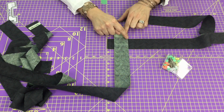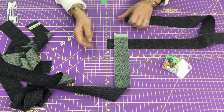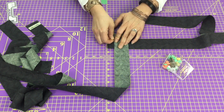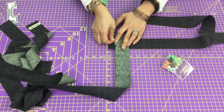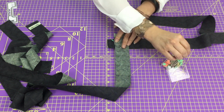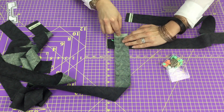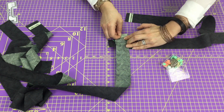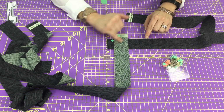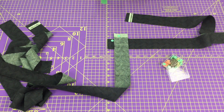Now I'm going to have to sew from this corner to this corner, so I'm going to put my pins in this way, and I usually use 2 of them. And then I'm going to draw a line for myself from corner to corner so I know exactly where to sew.